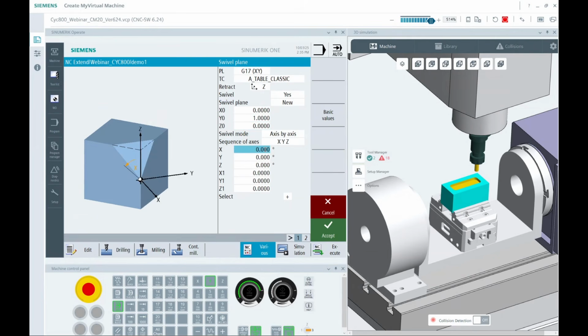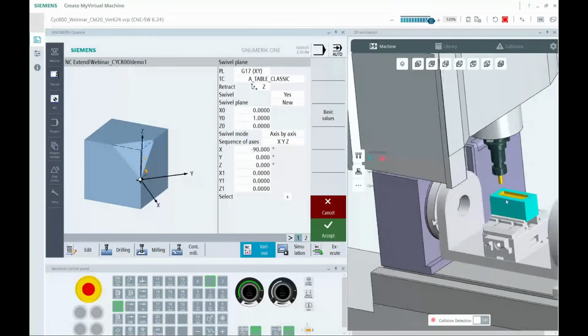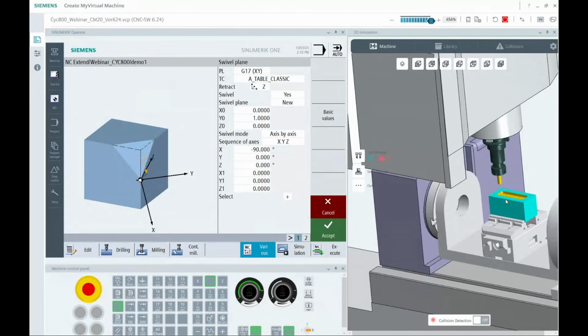Now, in my case, I would do a rotation. If you have a handy little coordinate cube like I have in my hand right now, I look at the rotation around X. I would be going in a negative direction, 90 degrees. And that's going to say, hey, rotate the coordinate system around this top edge 90 degrees. So at this point, my 0 is going to be sitting right there. My Y is actually facing down. And then if I want to slide my 0 any further down, I can now say, hey, I want to move my 0 a little bit further because I want this pocket to be dead center of that face.